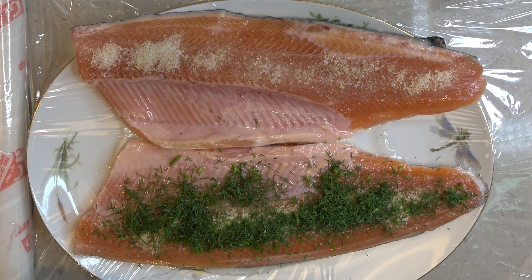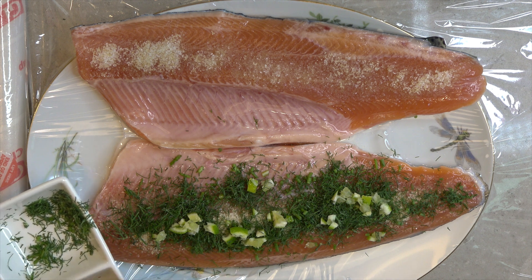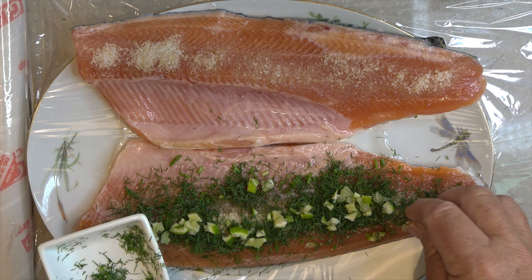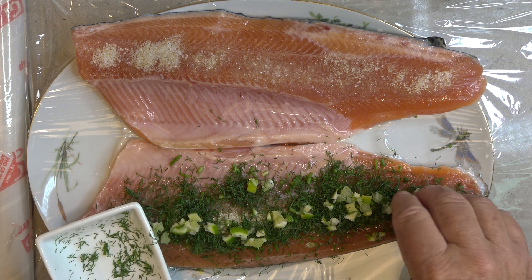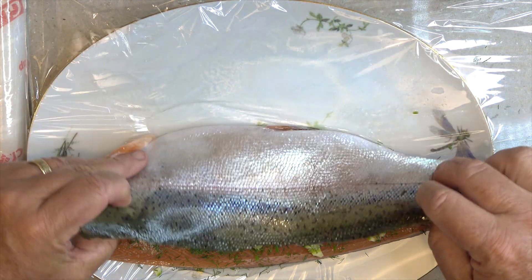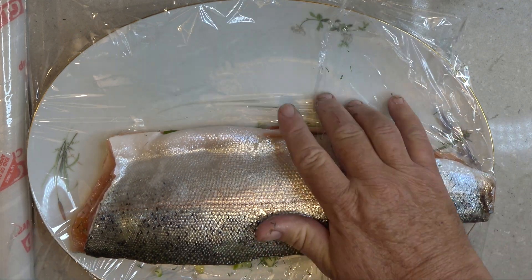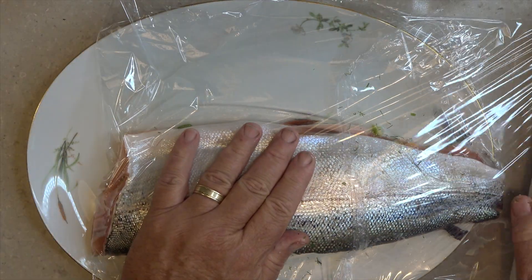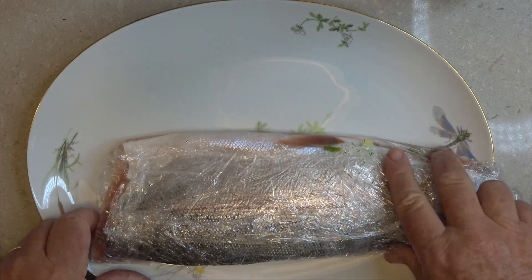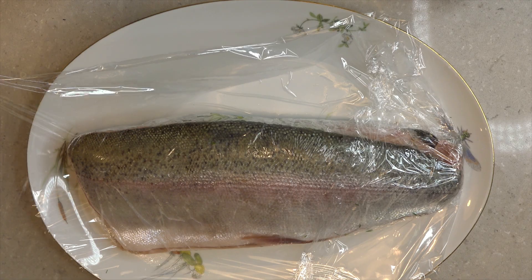You don't need to put any dill on the other fillet. Next add the finely diced lime or lemon, and try to keep this on top of the dill so it doesn't make direct contact with the fillet. If it does, it'll start to cook the flesh and create little discoloured spots and patches. It won't affect the taste of the finished gravlax, but it doesn't look as good. You only need to put the lime or lemon on the first fillet — because we're now going to take the other fillet and neatly place it flesh to flesh on top of the first one. Make sure the two fillets fit together snugly, then fold the cling wrap over and cover the two fillets as tightly and neatly as you can. Wrap them really snugly, excluding as much air as possible. Lay another sheet of cling wrap over the plate and repeat the process to make a double wrapping. The tighter you can wrap the fillets, the better.